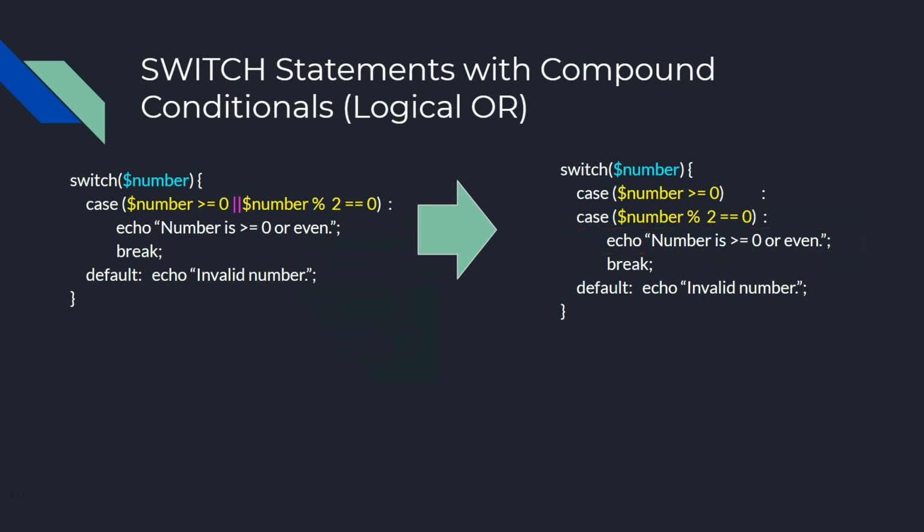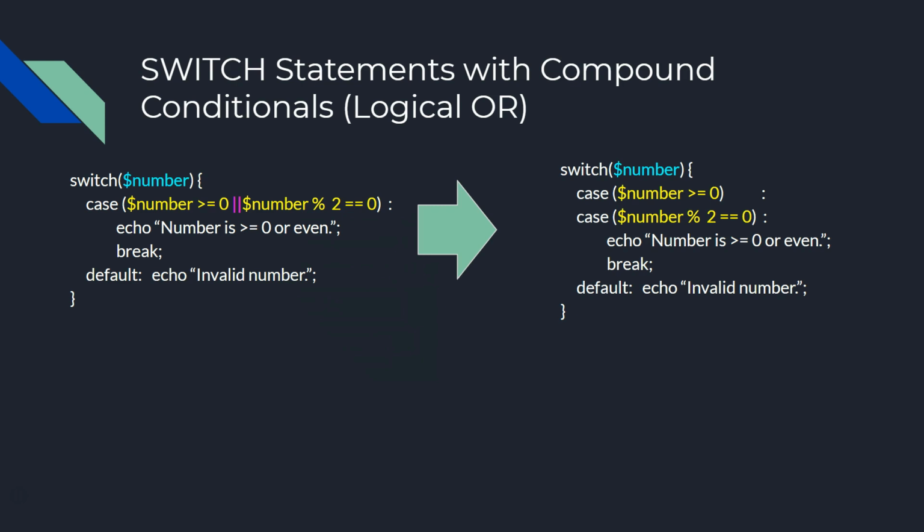Or if the number doesn't match the first case, like -2, for example. So -2 would not pass the first case, but it will match the second case because it's divisible by 2. So therefore, you're going to get the same result. Okay, so the only time you get the echo invalid number is if it's a negative odd number. In this example, I did not show the odd statements as we did in the previous one, but I just want to show you the different ways you can structure this using the compound condition, using the logical OR. In the other case, you would use those cases without the break statement.